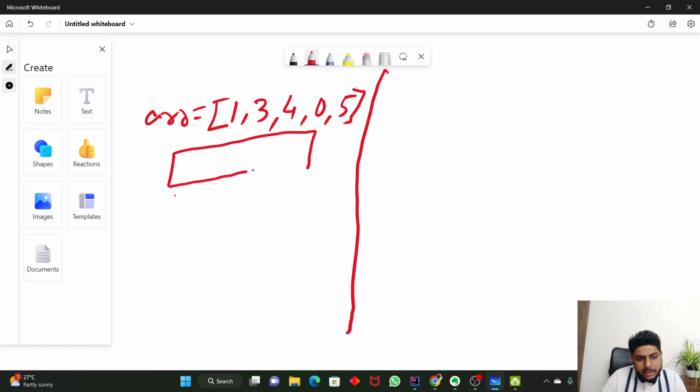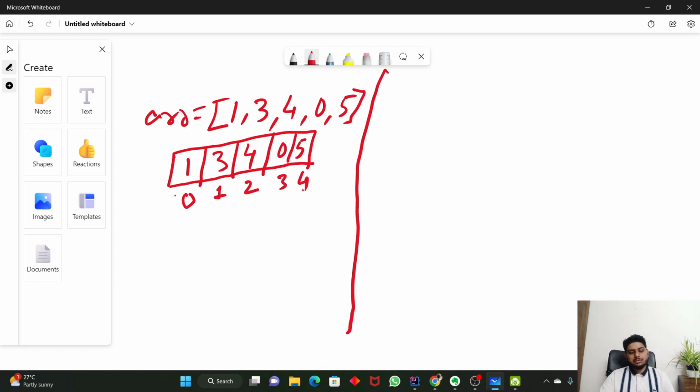We can draw it like this: 1 3 4 0 and 5. For an array we also have indexes, so we write the zeroth index, first index, second index, third index, and fourth index.